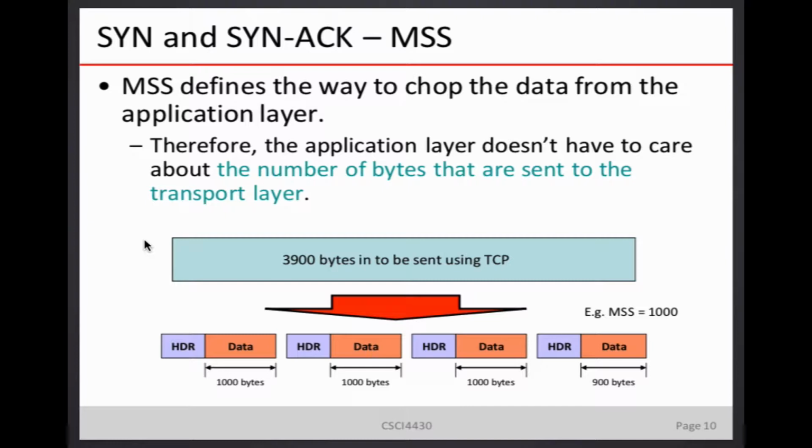Now here, let's take a look. Let's say my MSS is 1000, the maximum segment size is 1000, and you make the system call write. You open a socket, connect, and after connect you call write, and in the write buffer you hard code that the write length is 3900. So what will happen? The lower layer will not send one TCP header saying I have 3900 bytes of application data. No, it's chopped off, chopped off into 1, 2, 3, 4, four pieces. So why do we have these four pieces?